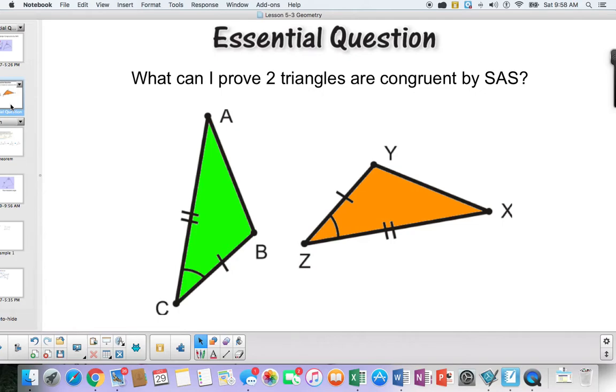Remember, triangles are congruent if and only if there is a sequence of rigid motions. We have found in the last lesson that we don't have to find this sequence of rigid motions. If we can match every single angle to every single side, we know that a rigid motion will take place. This lesson is going to even shorten the amount that we have to show, by only having to show two pairs of sides and an angle.